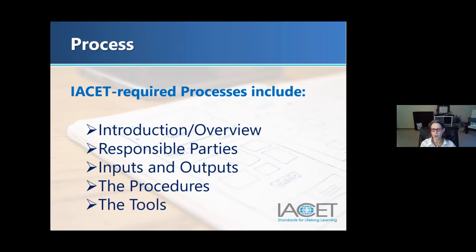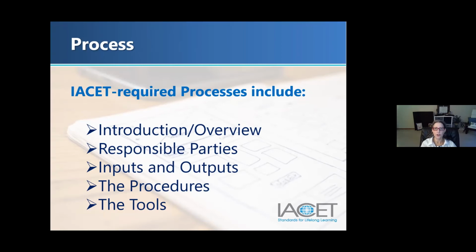Step-by-step instructions provided to an employee to complete the task is necessary in these process documents. In addition, we need to see the tools used to complete the process. These tools could be checklists, templates, or other forms used to follow the procedures. IACET requires applicants to submit documented processes as an essential part of accreditation for the standard. Accreditation of the standard confirms that your organization can consistently design, develop, and deliver high-quality training regardless of changes within your organization.